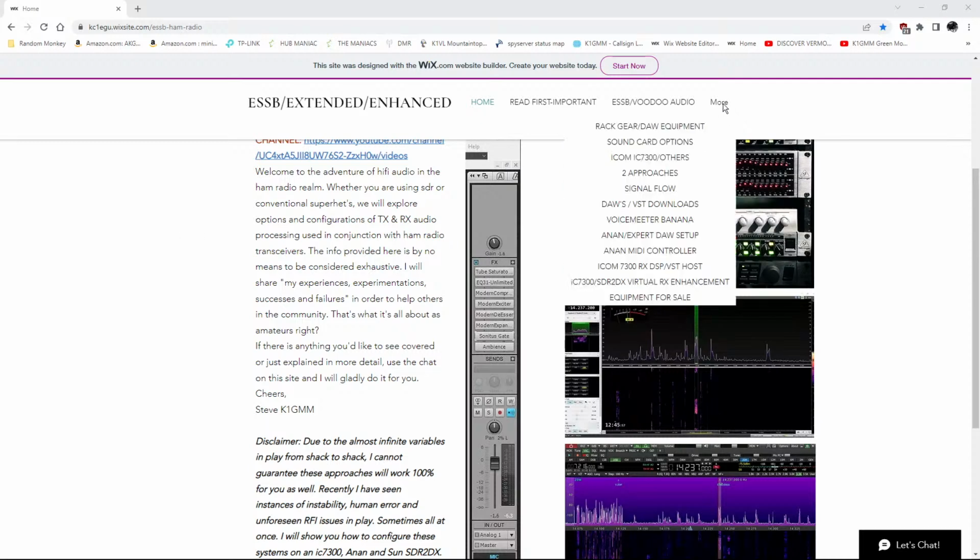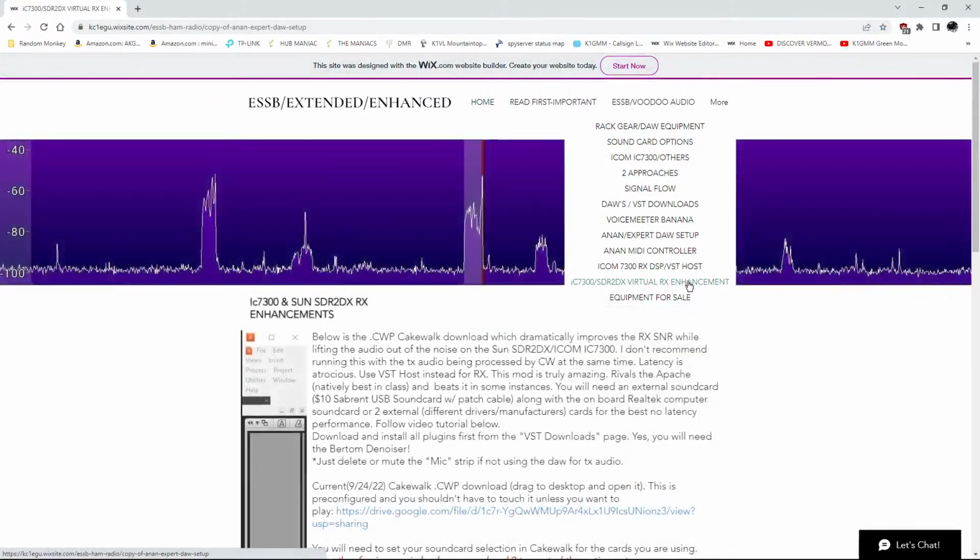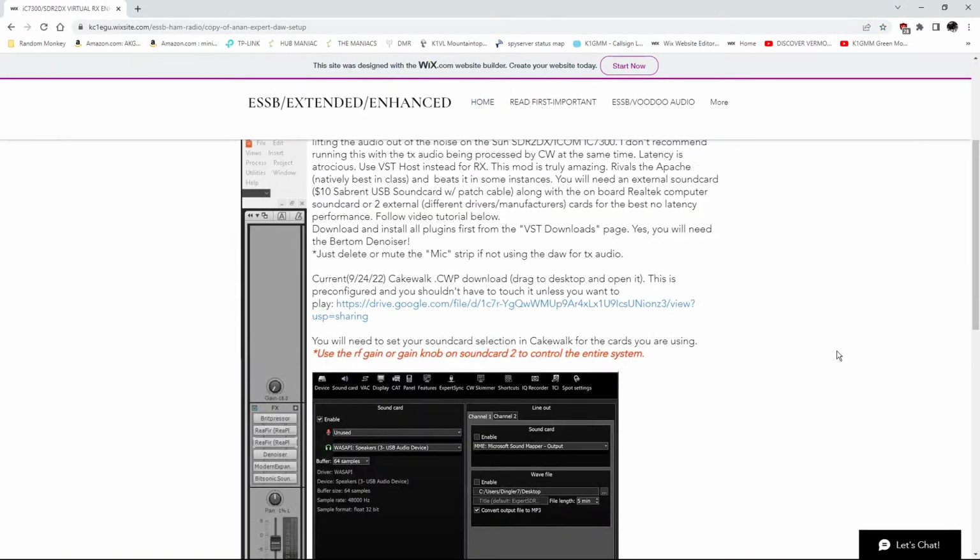And on the website here, if you go to more, you'll notice, if you frequent the site off and on, that I combined the IC7300 with the SDR2DX Virtual RX Enhancement. So the CWP, the Cakewalk file, has been updated.